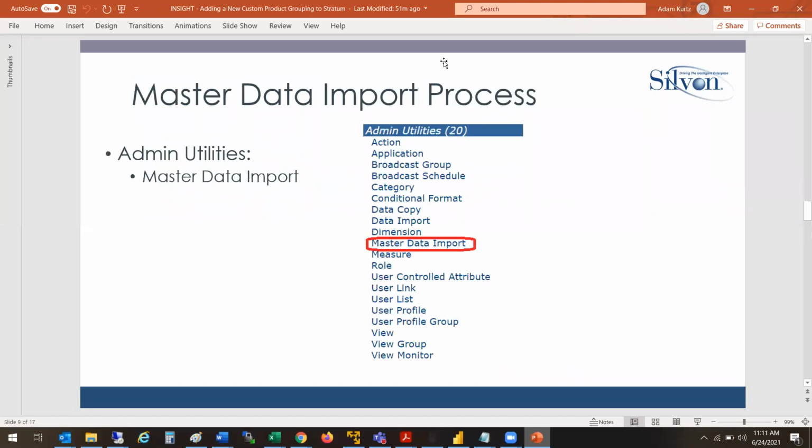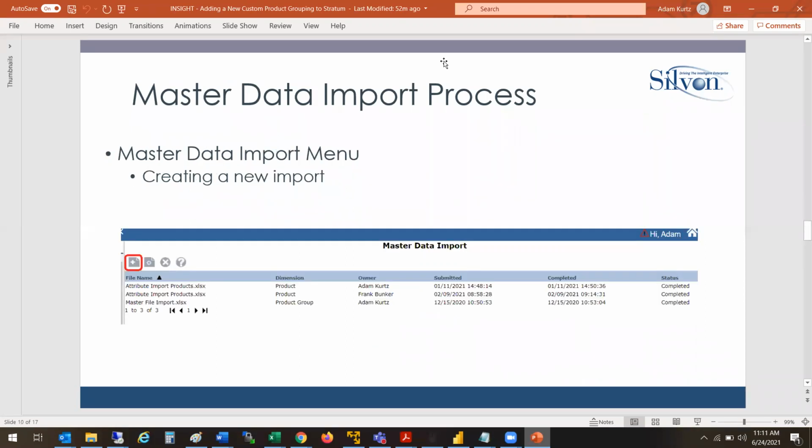All right, so now that the file's ready to go, what do we do next? We come into our master data import menu. And again, you can open this up. The view administrators would be able to do this, but certainly once you give this access to the other users, they would be able to come here and do that as well. So I select that menu and I go into my master data import menu. It has some jobs there that are already processed. So in this case, if I wanted to create a new import, I can click on the new button to then go in and create my new import.